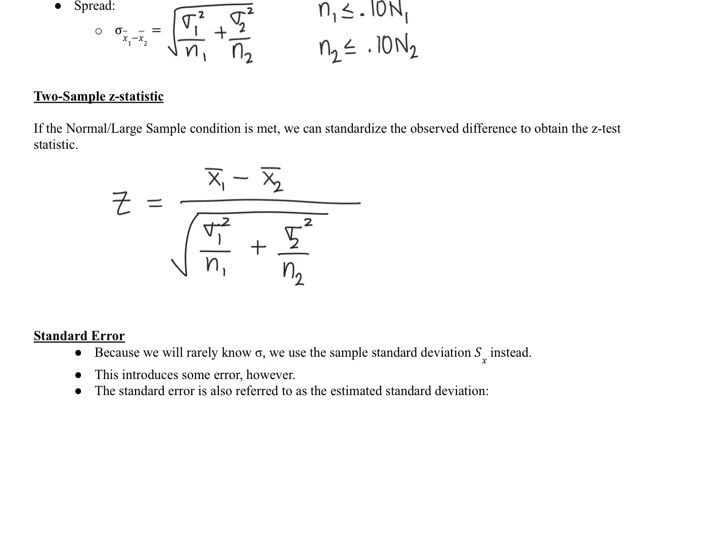However, because we are rarely going to be given our population standard deviation, we're going to have our sample standard deviation, we have to talk about a t statistic for a difference in means. So it is no longer referred to as standard deviation, it is now standard error. So the only way the formula changes is now it's just s1 squared over n1 plus s2 squared over n2. So it becomes sample standard deviation instead of population.